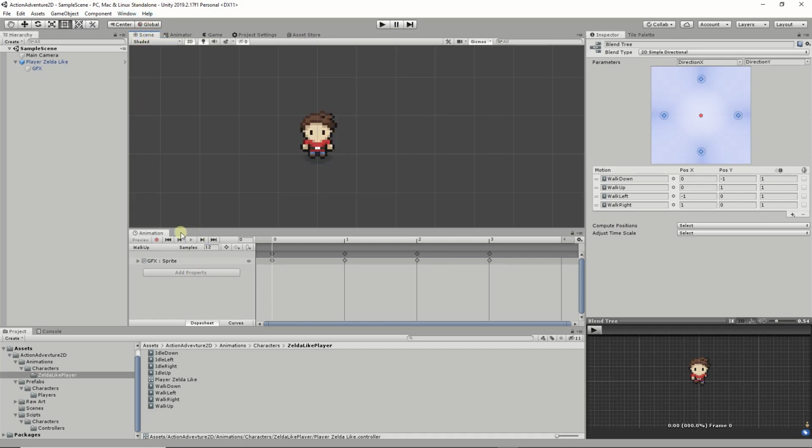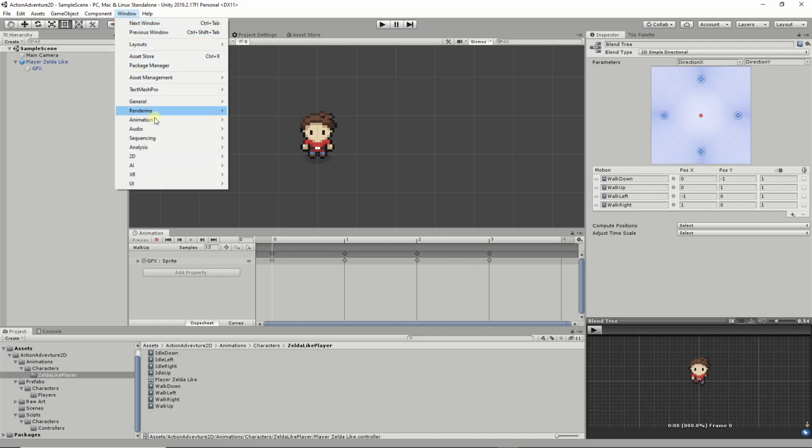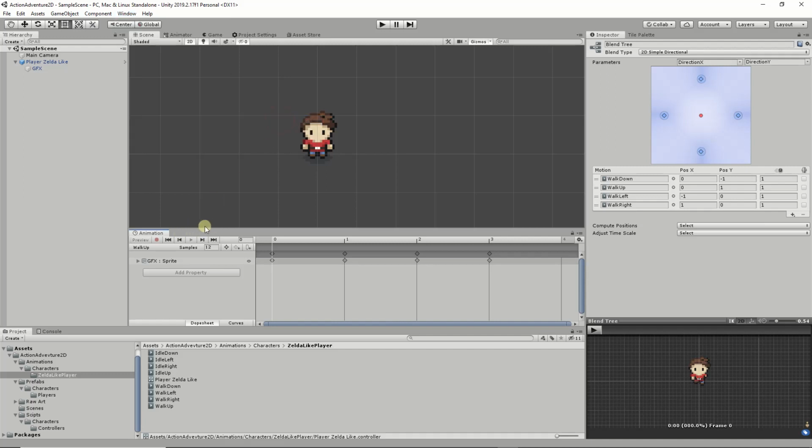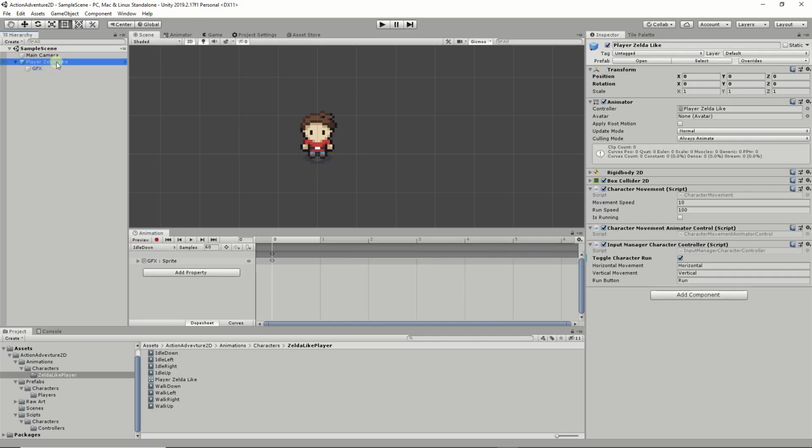And if you don't have your animation window here already, just go to Window, Animation, Animation, and it'll bring up this window for you. You might have to drag it around and dock it someplace, but that's okay. So we're going to select our player like Zelda here, and we're going to say we want our walk down animation. Let's click play. That looks about right, 12 frames a second. If you think he's walking a little too fast, you can always slow it down, hit 6 frames a second. That's a little too, well, no, we'll leave it at 6.